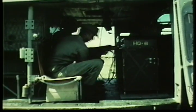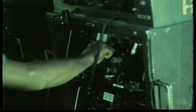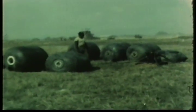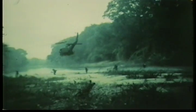Bulky radio equipment was scaled down in size and weight. This assembly of 2 radio sets and an intercom was reduced from 600 to 150 pounds. Collapsible fuel bladders, each with a 500-gallon capacity, replaced metal containers and were air transportable. This technical ingenuity, always airmobile oriented, paid off as operations rolled on into 1967 with Pershing, Wheeler, Jeb Stuart, and others. The pressure on the enemy never relented as the choppers took to the air day and night in foul weather as well as fair.